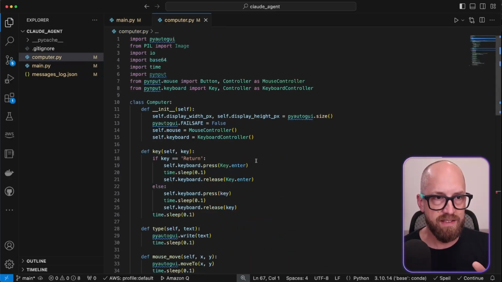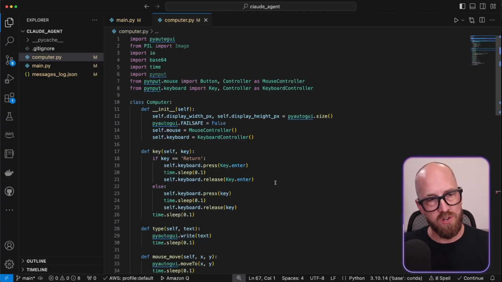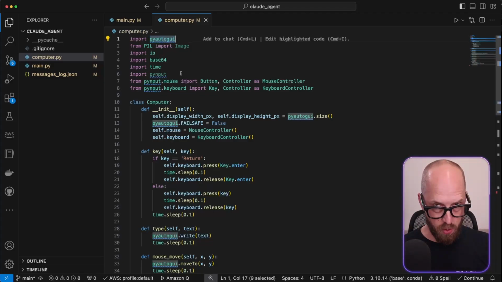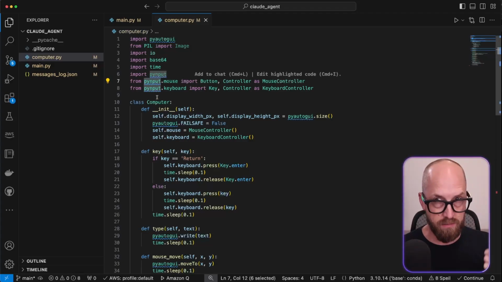I've got this other class here called computer, and I found a couple of different libraries that I can use to use Python to control my machine. So one of them is pynput, P-Y-N-P-U-T, and the other one is PyAutoGUI. So I found various different libraries for different things. So definitely taking screenshots and all that kind of stuff with PyAutoGUI. Doing things like mouse movements and key presses seem to be more reliable with pynput. Especially double clicking, for some reason, just wasn't working at all with PyAutoGUI.